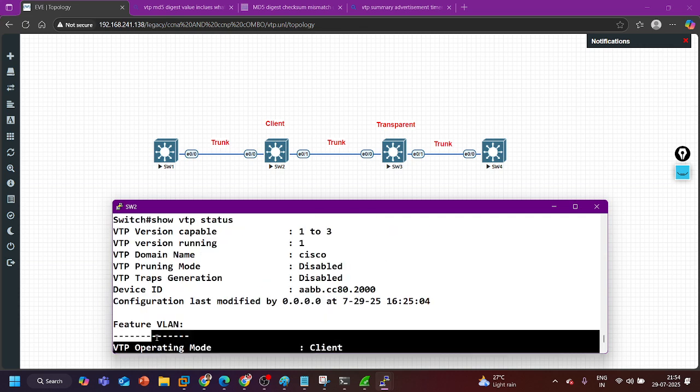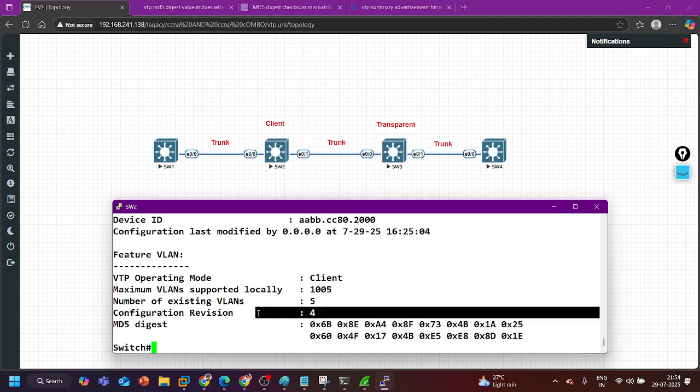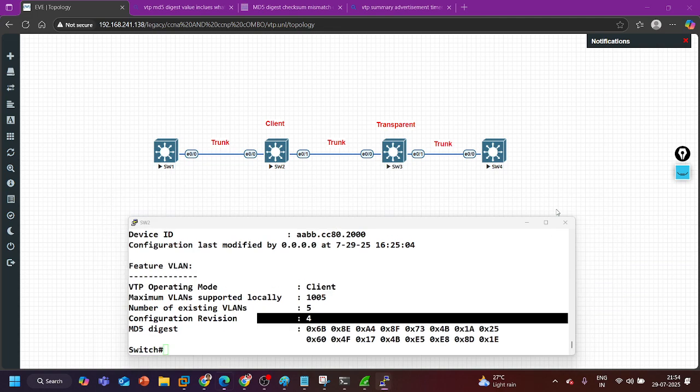Mode is client, and the CR number is 4, because client mode switches update their VLAN database with the help of VTP. When you change the mode to transparent, the CR number becomes 0. It doesn't mean that when we configure client mode the CR number will become 0. The CR number stays as it is.